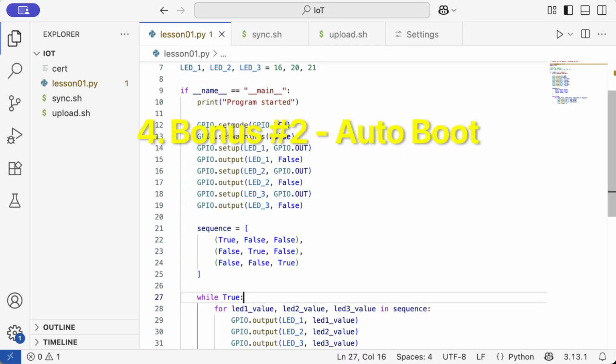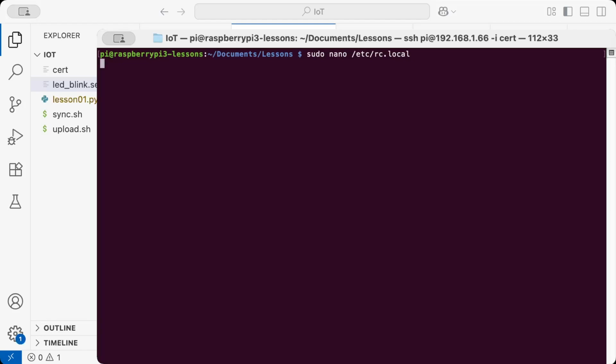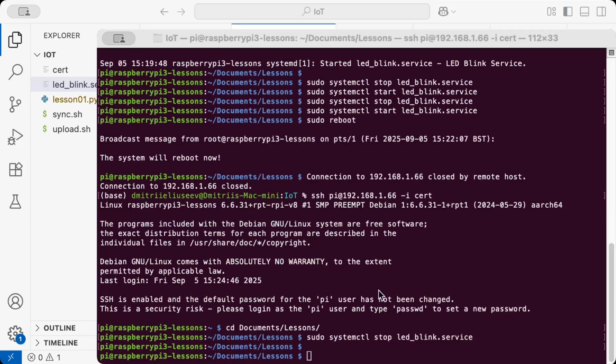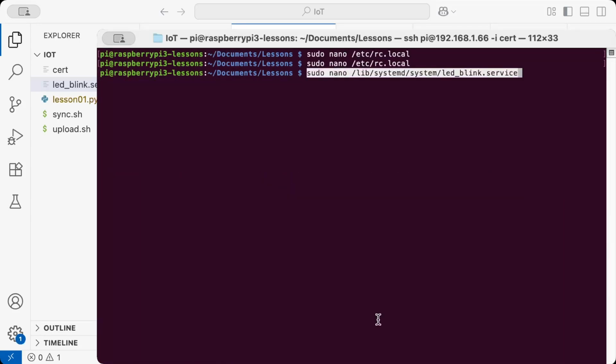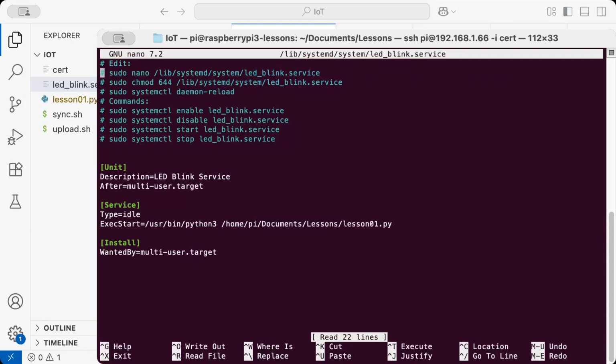Okay, now everything works as expected, and I will answer the last question: how to run the app automatically during boot. Let's say we created a nice app, but obviously we don't want to run it manually. Well, there are two options for that. The first one is to use rc.local, but for some weird reason in the latest Raspbian it is removed from the system. So instead of rc.local, I will show a professional way to run the app, which is to create a system service. For this we need a special service file that you can see on the screen.